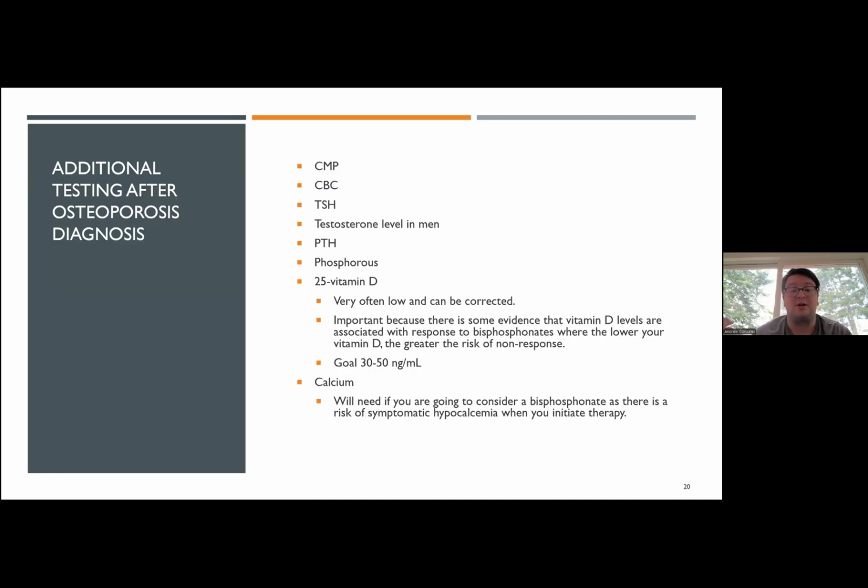What kind of additional workup do you need if you're having a new diagnosis of osteoporosis in a patient? You want a CMP, you want to check their kidney function, you want to check their liver function, secondary causes of osteoporosis. You want to check a CBC, make sure you don't have any risk factors for malignancy, myeloma, things like that. TSH, you're checking for hyperthyroidism. In men, you're checking the testosterone level because hypogonadism is a risk factor. And then more direct bone-related issues, so PTH, hyperparathyroidism, phosphorus, are there signs of elevation like bone breakdown?